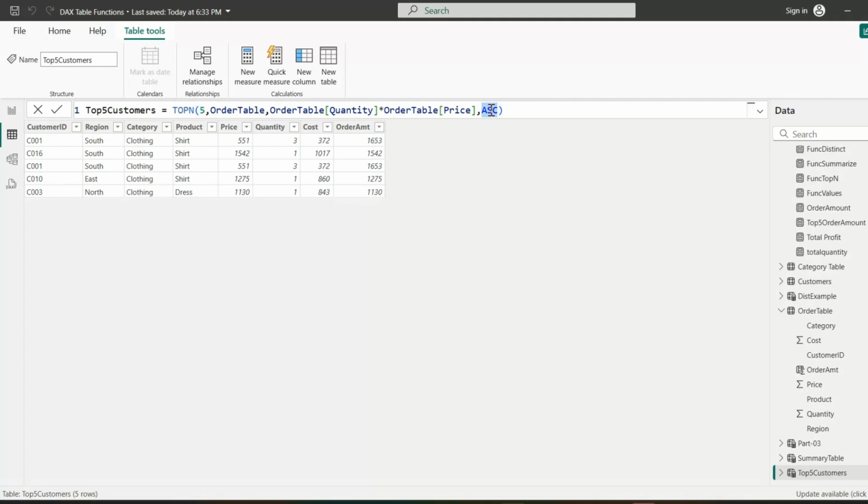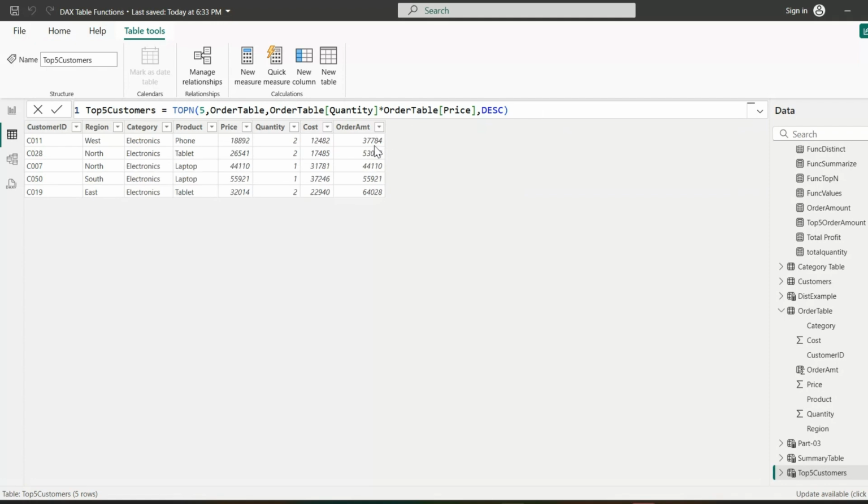Now let us check this with the descending order as well. And here you can see the order argument takes these values. So all are ascending and descending only. Here directly it is mentioned as ascending and descending, and here 0 and 1. These are also ascending and descending values, again true or false. So based on which way we are comfortable, we can choose that. And here I am going with this descending one, and let's click on enter.